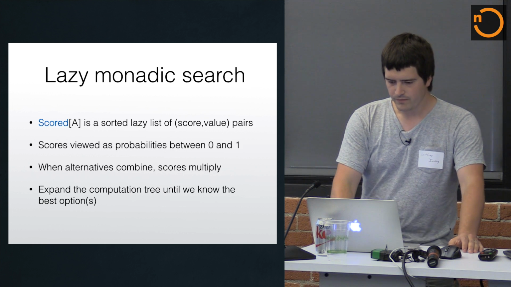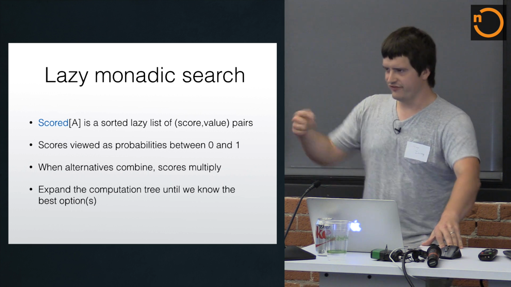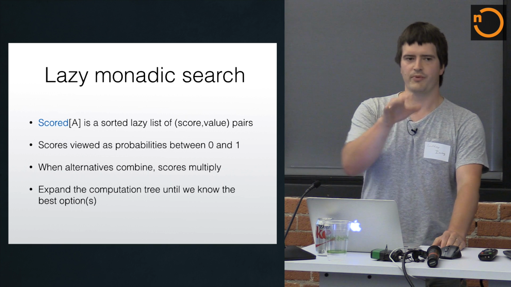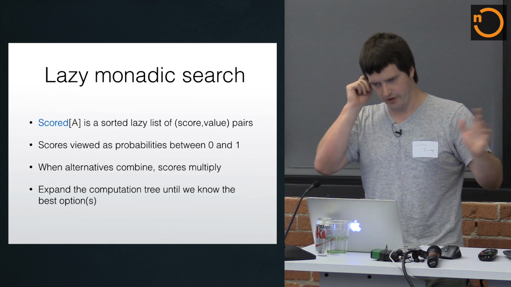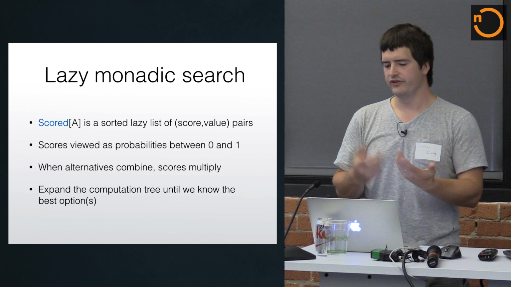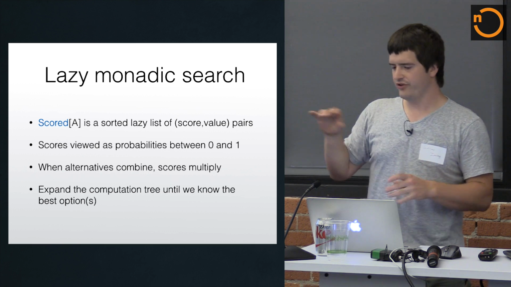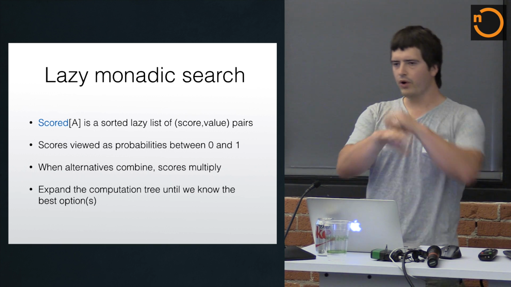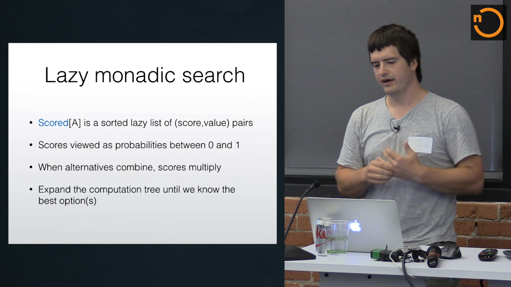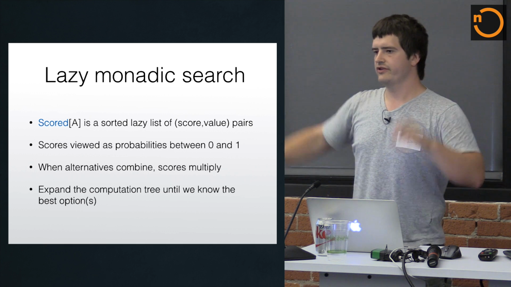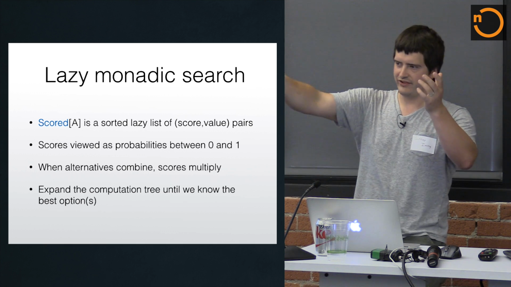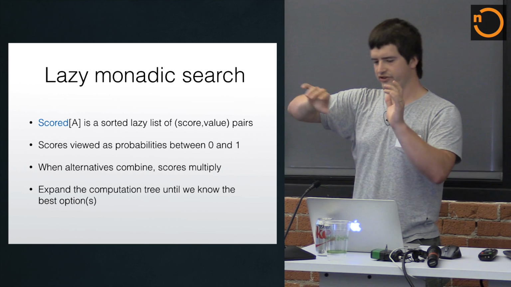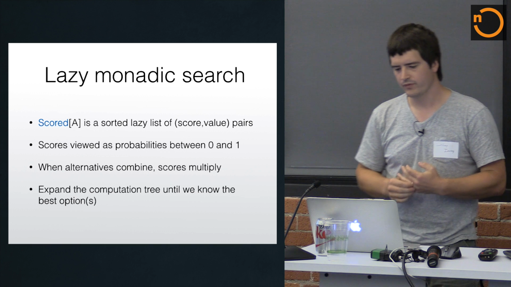The way we implement this, I think there was a fun talk a couple months ago at this meetup on the Twitter people doing the futures monad for how they structure asynchronous computation in the JVM from Scala. We're also doing this monadic structure where we're using weird control flow. We have our whole compiler inside this scored monad, which represents this lazy list of alternatives. It's probably this, maybe it could be this, then these options are much less likely. And it's ordered so that you don't expand the tail of unlikely options until you need to.